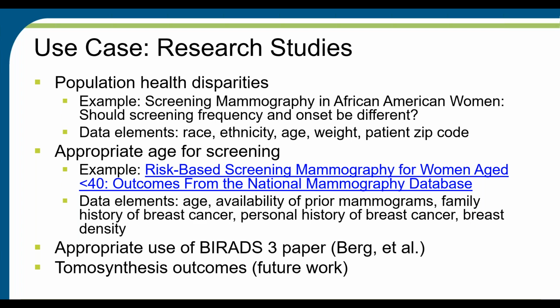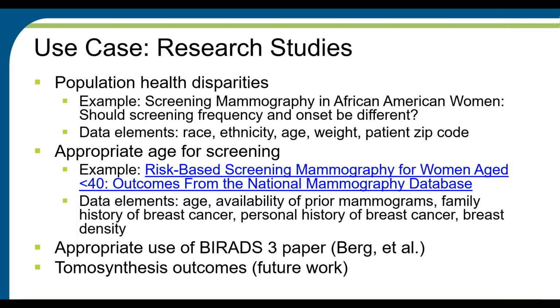Weight might matter, but these data elements are very helpful in understanding the population that is being screened and the population that's not being screened. And so that's really very important. Age-wise, we know breast cancer incidence and breast density vary with age. So 40 was created as a number for when we start screening, but is that really critical? So these are the kinds of things that can be looked at to decide where we should be putting our resources in terms of screening, who needs screening.